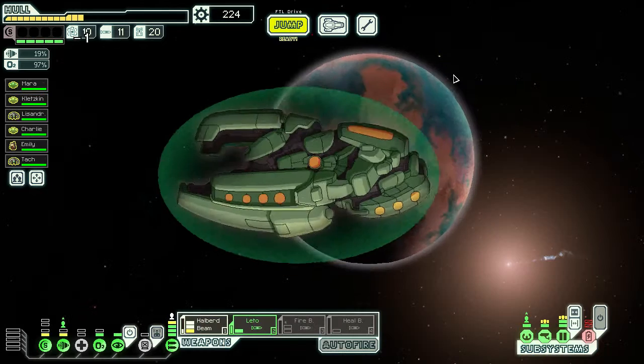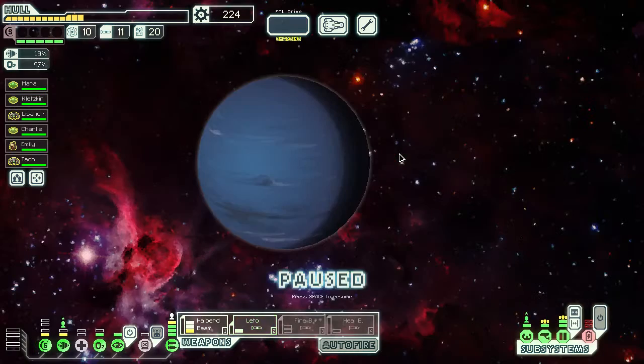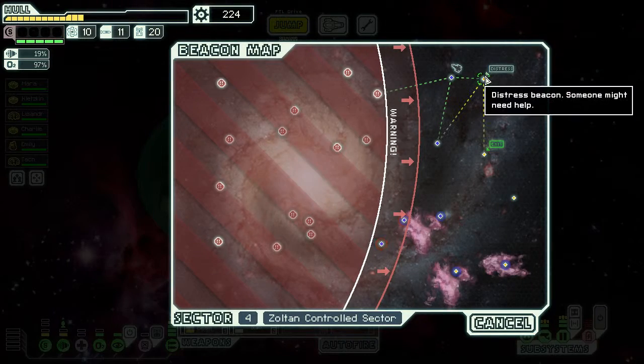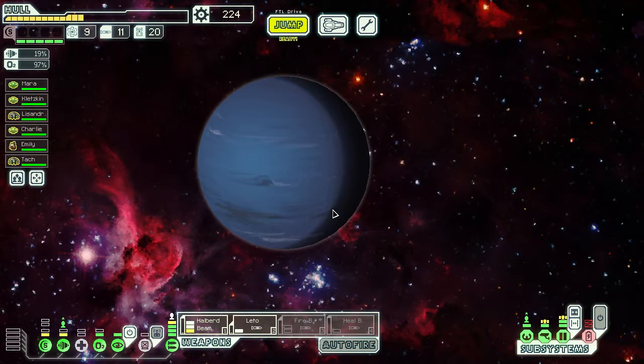Alright, got some free scrap. Took no hull damage. Alright, we admired the display of hundreds of glowing Zoltan performing delicate exterior work on a massive transport ship. Cool. Stress beacon.